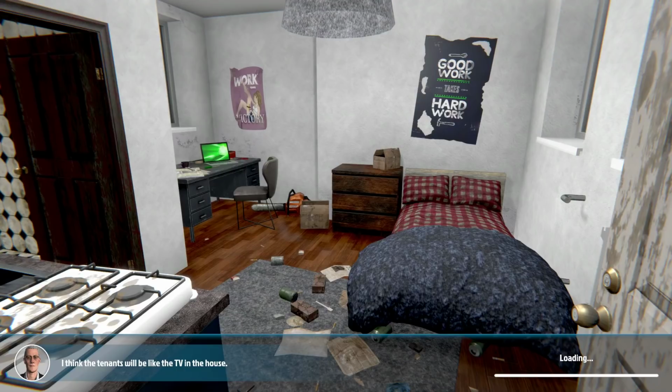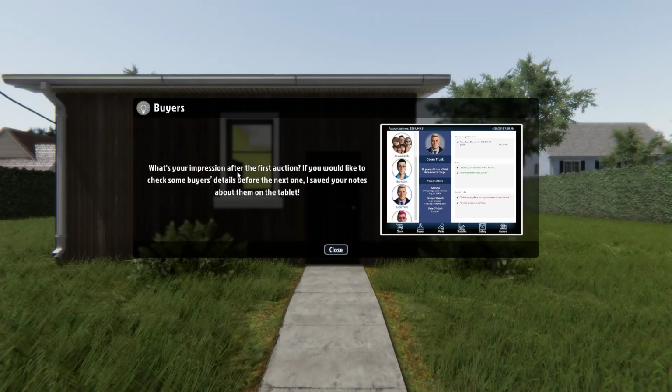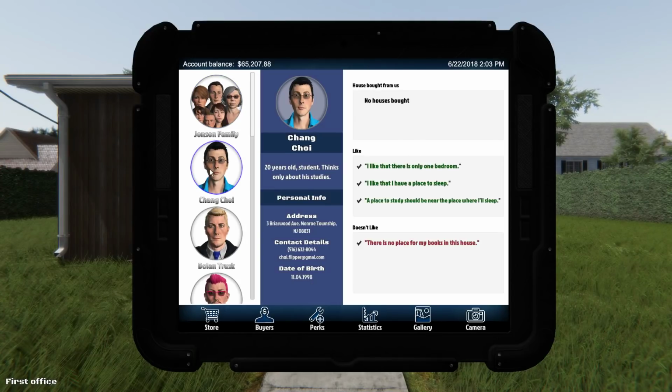Now, in the time it took me to do that, I probably could have done a couple other contracts, but that was a fairly small house. What's your impression after the first auction? If you would like to check some buyer's details before the next one, I saved your notes about them on the tablet. Really? Oh, we're the buyers over here. So we don't know anything about them. We know some things about Chang now.